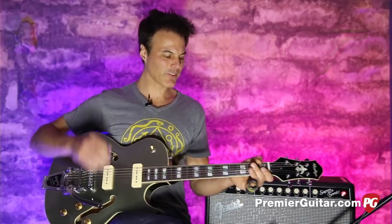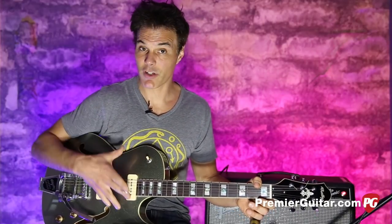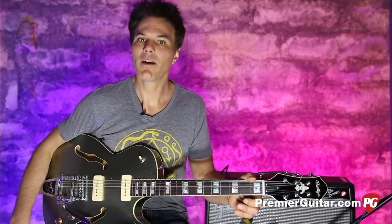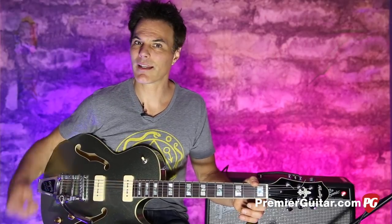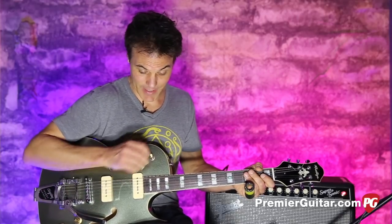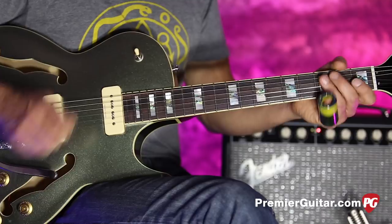You know what I like about this? Maybe it's the combination of the hollow with the maple block in the middle, but it seems like you get a lot of sustain, and it kind of creeps into that feedback a little quicker than it would if it was, you know, all solid. I dig that, particularly for slide stuff. It's just great.